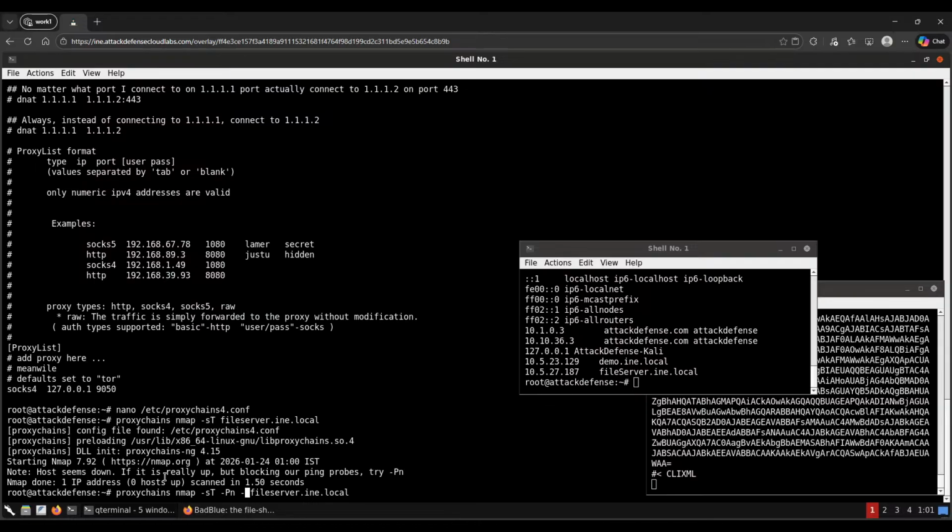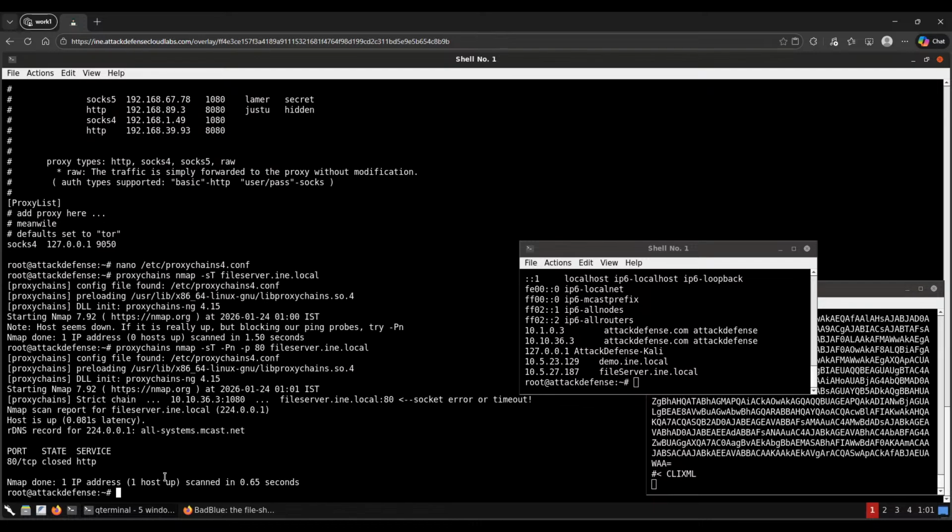We can use the host, port 80. So it says that port 80 is closed. Socket error, timeout.